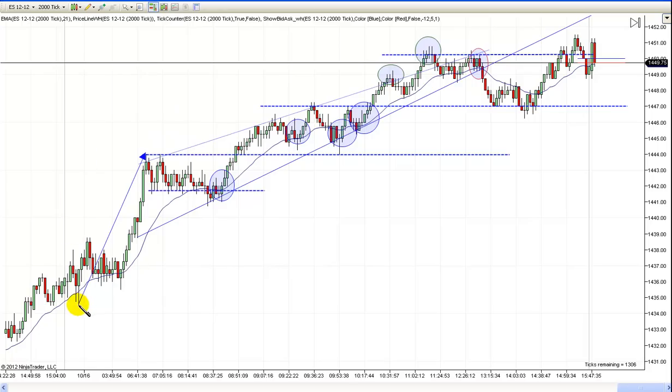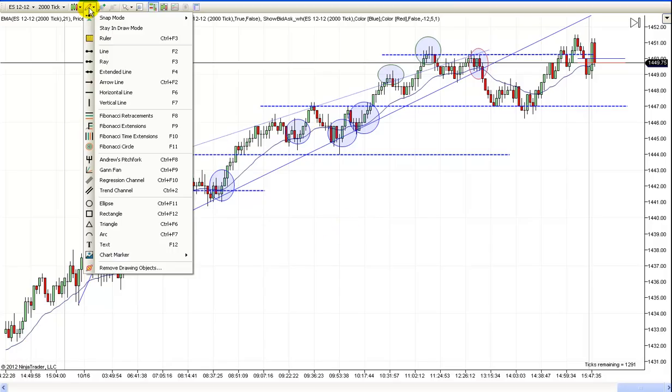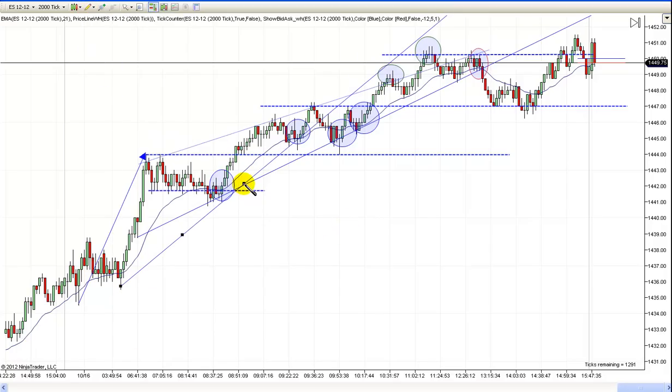And you could have even looked at it like this. If you drew it off these lows, you can see we were really coming right up through here. We had a break of the trend line, then a couple of legs up to a new high, and it sold off. So you could have had it that way. Again, it's still a wedge type pattern, so you don't always have to get this. And you could have even come off of this line up through here, and you kind of get the same thing you would have had down here. You get your break of the trend line here, then a couple legs up to a new high, and then a correction.